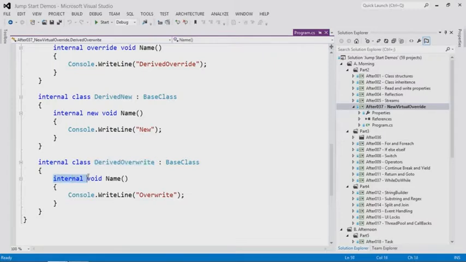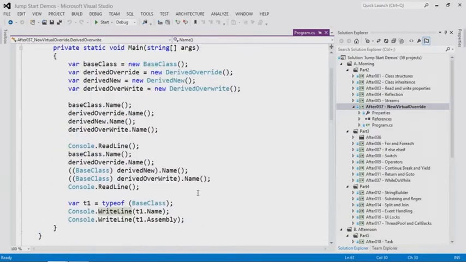And then we have one more called derived override. Yes, now this is interesting in that we've created no keyword here at all. There's no keyword at all. What we actually end up doing here is hiding the base implementation of the name. I see. And so we haven't said that we intend to replace it and you should obliterate it, but we've said that we are now hiding it just by virtue of declaring a name. So it's interesting that we're allowed to do that, because you think, oh, wouldn't that cause a problem? Now we do get warnings that suggest that we're hiding these things. Because it is likely to cause a problem. It is likely to cause a problem, and I would suggest using new if that's what you intend to do, so that it's much more declarative and speaks to anybody who maintains your code that this is intentional, not an accident.